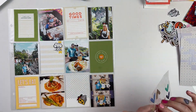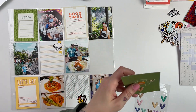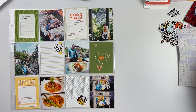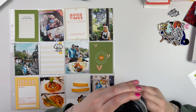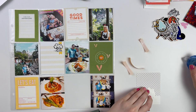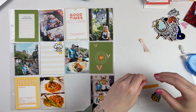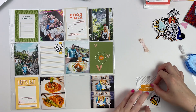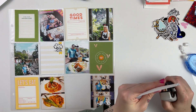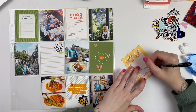I'm just adding a few embellishments — a few little hearts on this card as well. I love sprinkling those kinds of things around. I hope that you enjoy this. I hope you're interested in hearing about our Disney day. When you're watching videos, do you like to just hear the process or do you like to hear about the person and what they're up to? For me, I love hearing about the person's day and everything. If the process is necessary I'll talk about it, but I feel like you guys know what I'm doing right here with slapping this stuff on. The most fun part is watching someone scrap and hearing about their life and experiences.